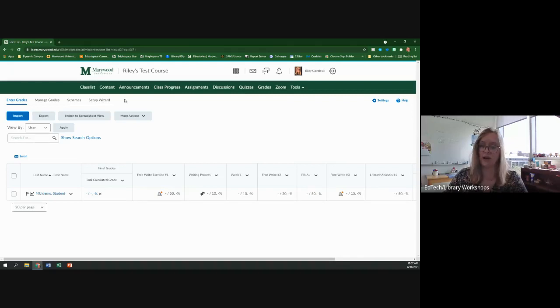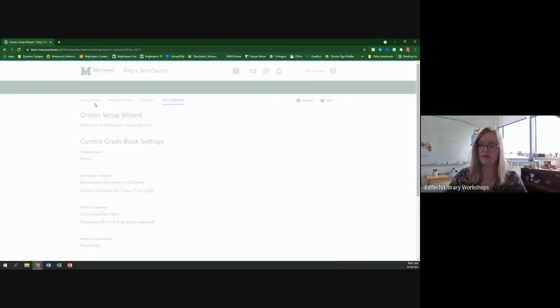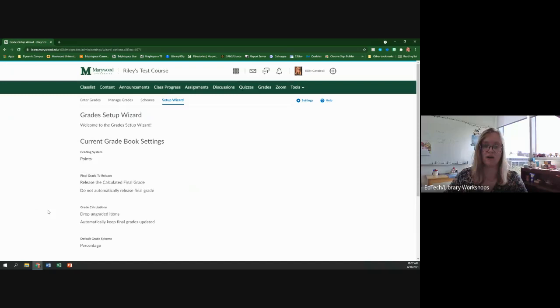What we are going to look at is the setup wizard, because if you didn't see that first page we just saw, it's probably because your gradebook isn't set up yet, and that's totally fine. It is a very simple process. Brightspace makes it super simple to set up your gradebook, so we will just go through the setup wizard. But first, I want to review the sort of settings that you can define in this setup wizard.